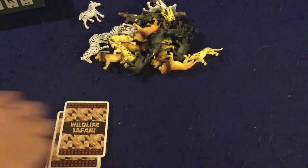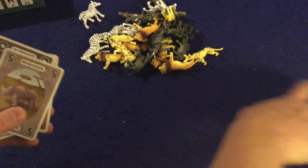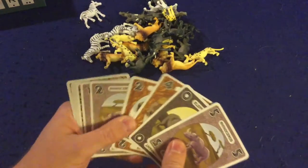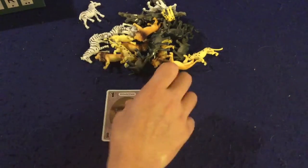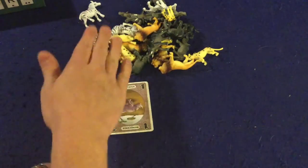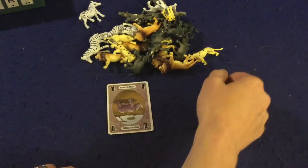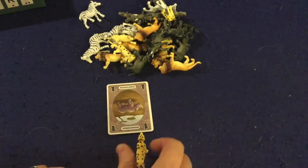On your turn it's very simple: you play out one card. You'll generally have five piles here for all five different animals. So on your turn, you might decide to play a one Rhinoceros card right here, and then you can take any animal you would like — any single one. It does not have to be the Rhinoceros. You might say, you know what, I'm going to take the Leopard because I feel like Leopards are going to get me a good amount of points.